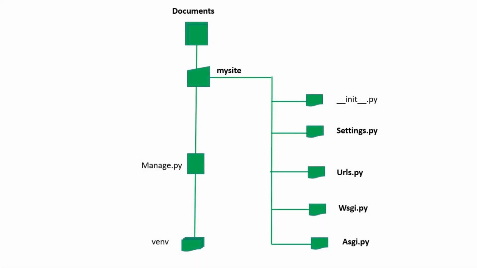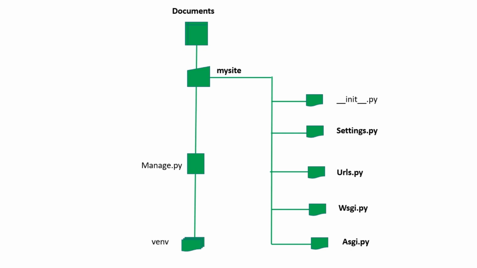Okay, here is a tree view structure that I've created to create a mental view of what the whole Django project looks like. So this is the true representation of the structure that you get in your code base when you use the django-admin startproject command. When you use that command, this is what you get, and this is the tree structure that I've just created to make sure the illustration looks very clear.